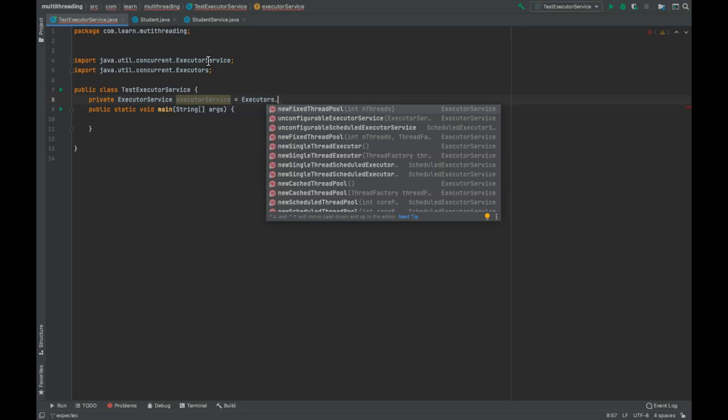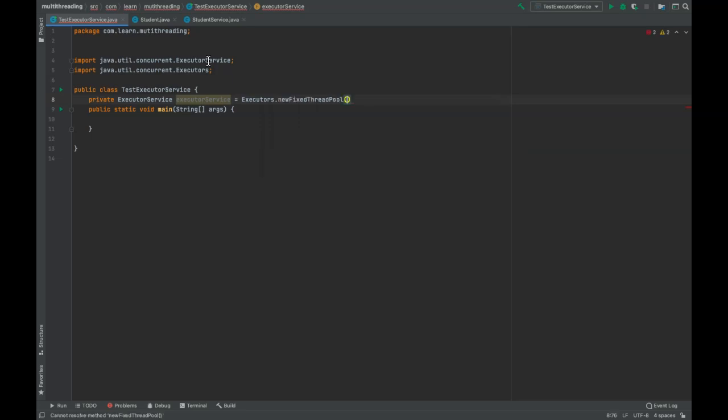So this is what we are looking for, newFixedThreadPool, and one variant of it accepts the number of threads that you want in the pool. So let's say we want to have 10 threads. What this would do is create a thread pool with a size of 10.